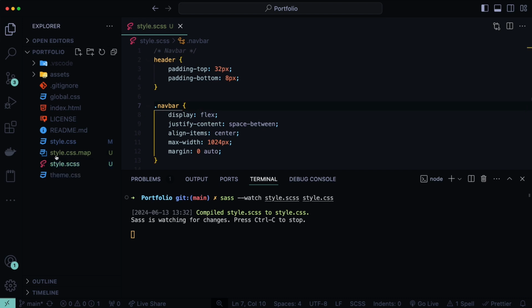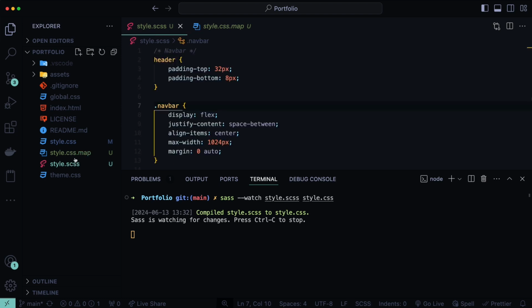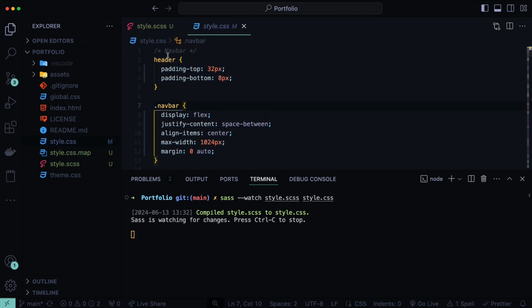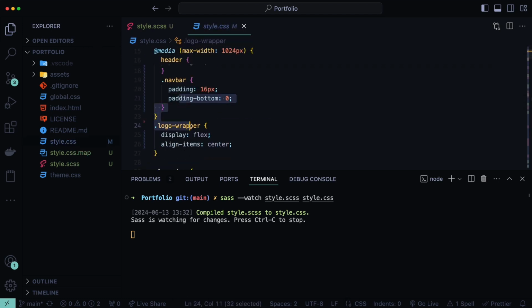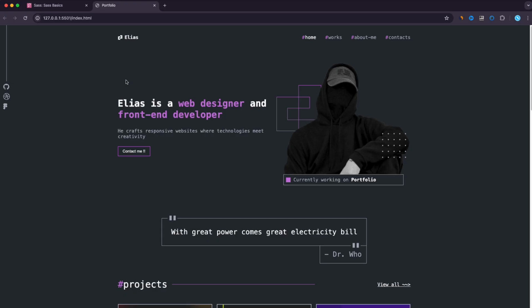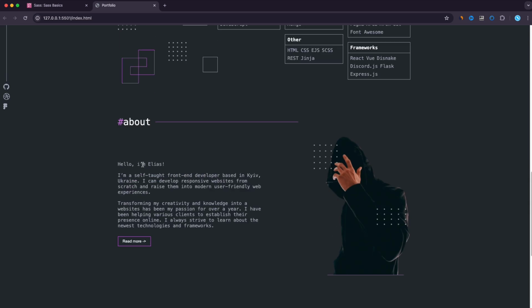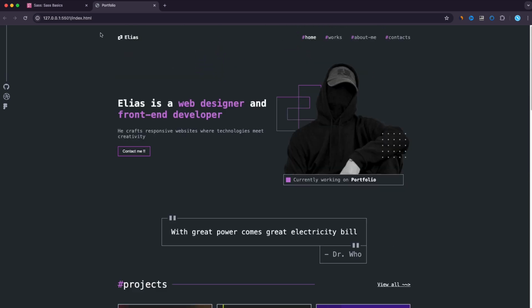And you'll notice it also creates this style.css.map, which is the mapping file between SCSS and CSS files. And here we have all of these styles from the SCSS, which are just compiled by this compiler. And if we open our website in the browser, you can see that we have the same styles, but these are now coming from our Sass file. So let's convert the navbar styles into Sass format and also learn the features along the way.